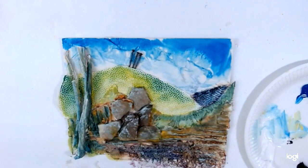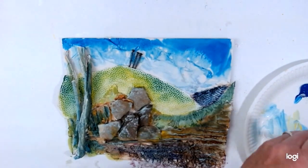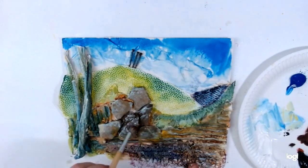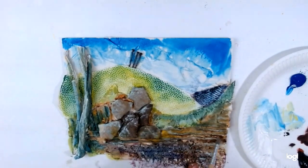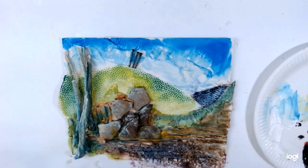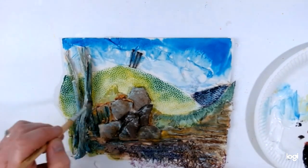I want to go with a dark colour, coming back the other way. So I think I'm going to mix a little bit of brown and a little bit of black, just so it's a bit darker. You want a tiny bit of paint on a brush, so wipe it back and then just get a little bit of it. And then in the other direction, I'm going to start to dry brush darkness. So you get a contrast in there. Whoops, put my finger in the white paint. Contrast of light and dark developing in the picture.